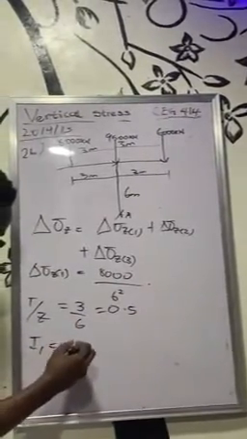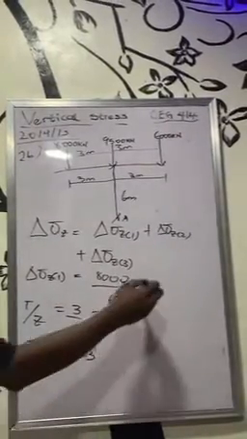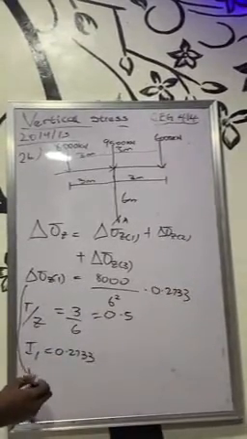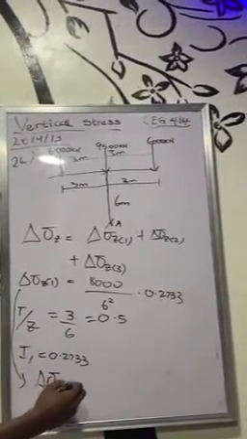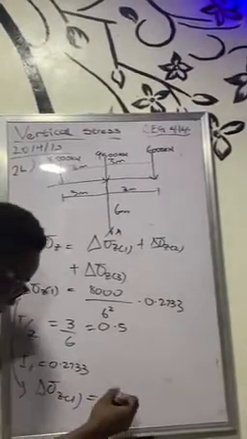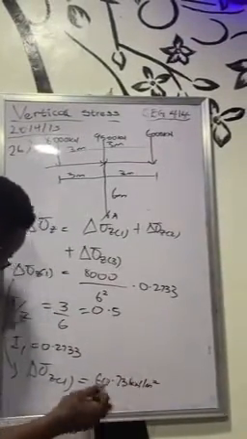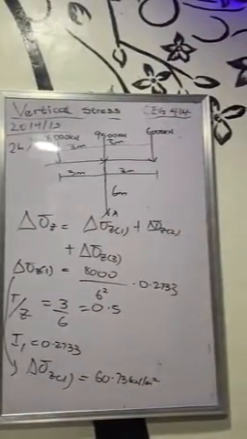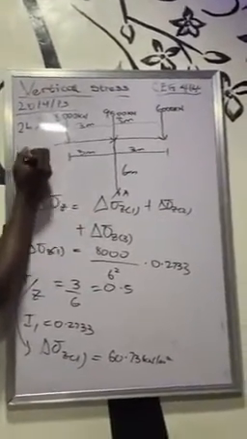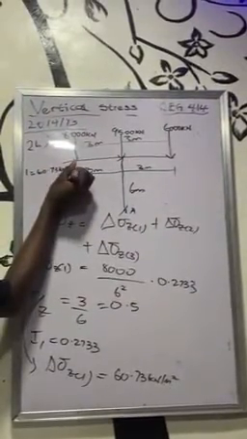So when you check the influence factor table, I1 should give a value of 0.2733. We just multiply this by 0.2733. So this should come back down here. And you have a change in vertical stress for the 8,000 kilonewton of something like 60.73 kilonewton per meter squared. So for the first one, let me just write it somewhere here, it is 60.73 kilonewton per meter squared.